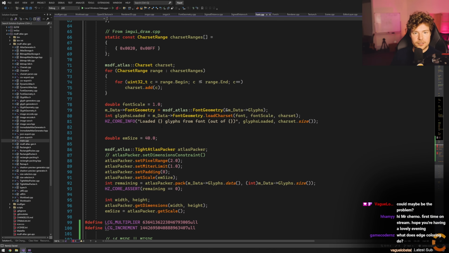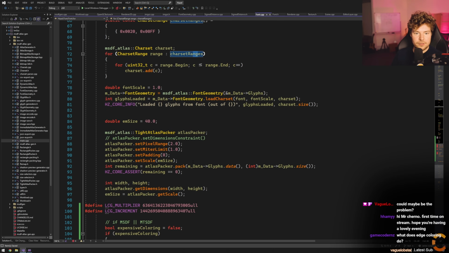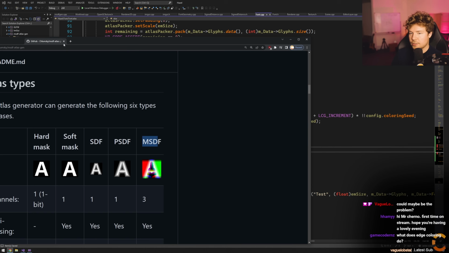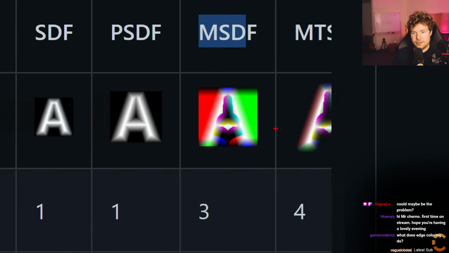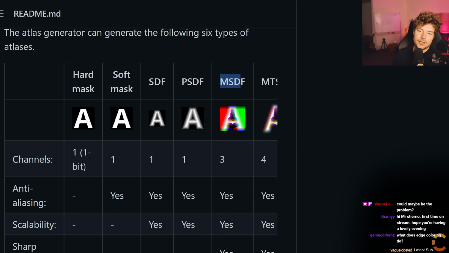Now the glyphs are... Where did we store the glyphs? Did we even load the glyphs? So edge coloring, I imagine, creates the actual... See how the edges here are colored? They basically contain more detail on how the glyph is actually shaped, vectorally. So because we have that information, we can extrapolate the edges in the correct direction.